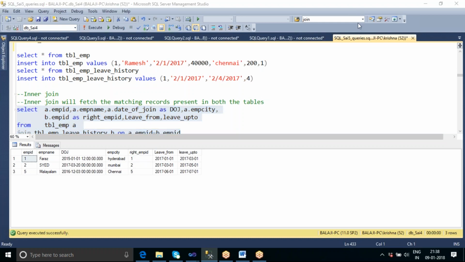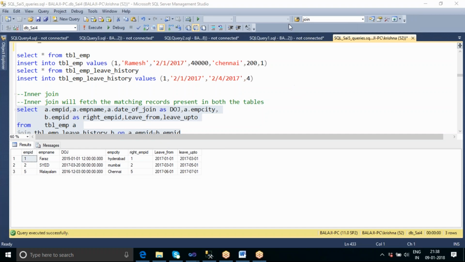The first four columns' information is coming from the first table, that is table EMP, and his leave information is coming from the second table, that is the leave history table. So in order to combine the two tables' data column wise, we have to go for joins. So that is the concept of joins.